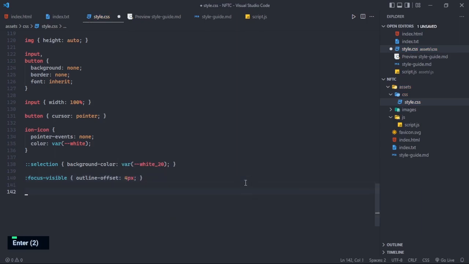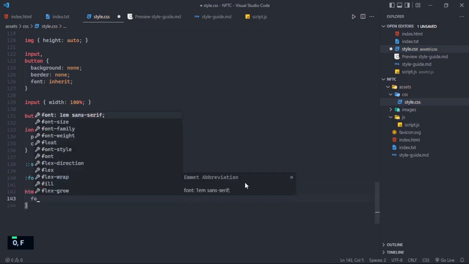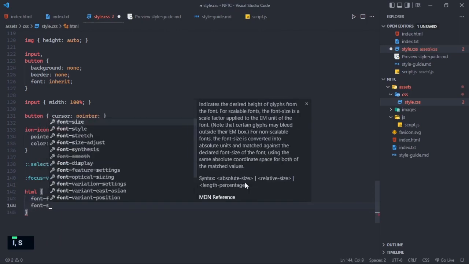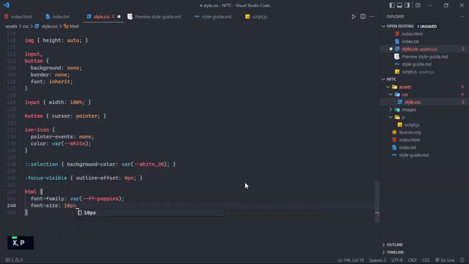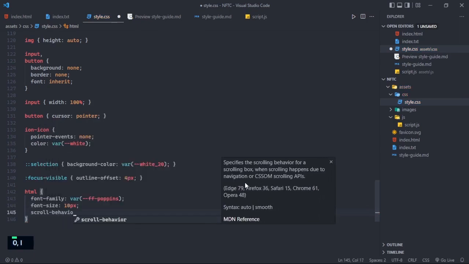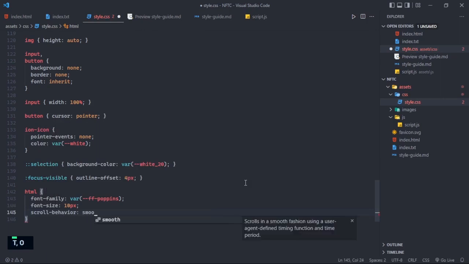So in the HTML, font family will be var ff poppins, and font size should be 10px, and scroll behavior will be smooth.